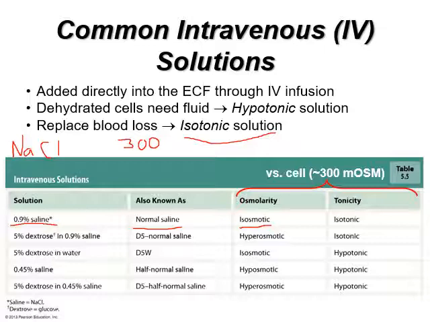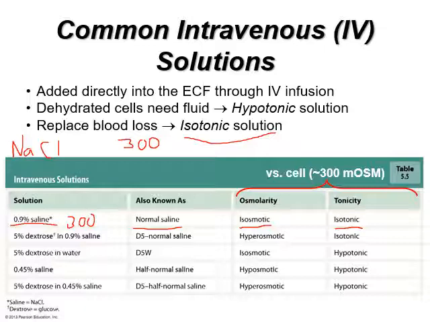So what do you think? If this solution is isoosmotic to the cell, what should its osmolarity be? Yeah, it's got to be 300. And if you look at this, saline, remember saline, NaCl, is a non-penetrating solute. So if we compare non-penetrating solutes in the solution and non-penetrating solutes in the cell, it's 300 to 300. So is water going to move? No, it makes this solution isotonic.